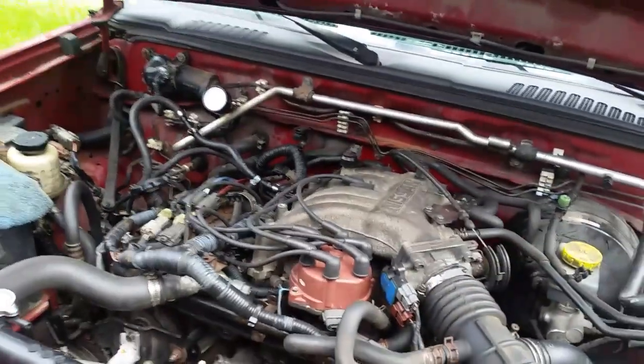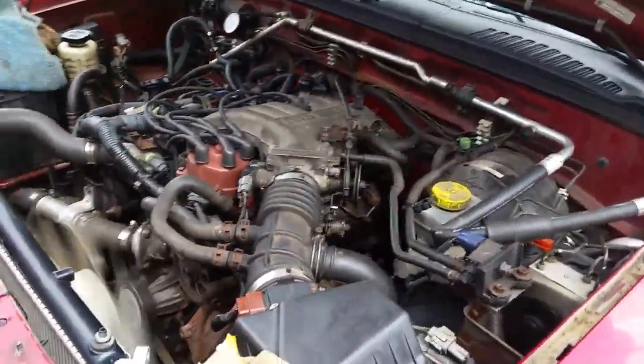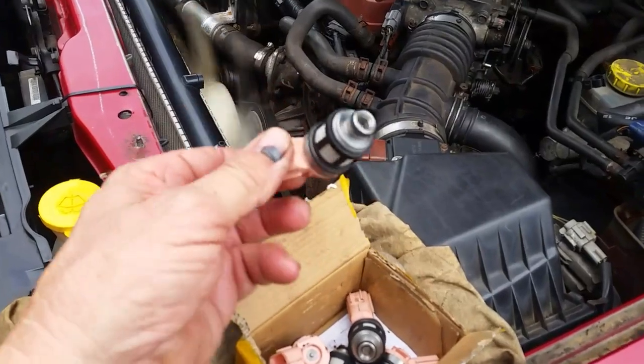So I put the original ones back in. They seem to be working pretty good. I'm going to get some fuel cleaner and put it in the tank and drive it for a while. So I'm not sure what I'm going to do with these.